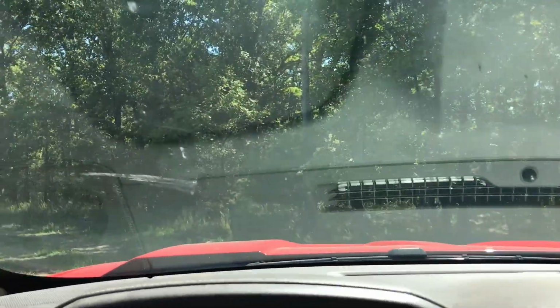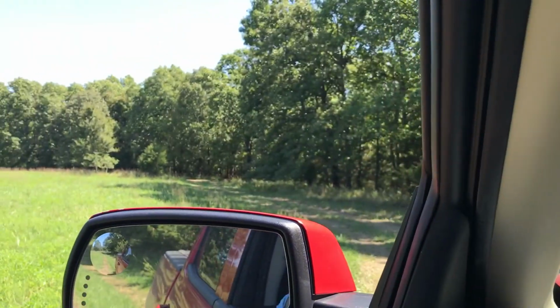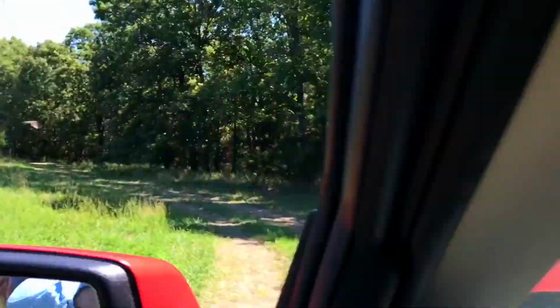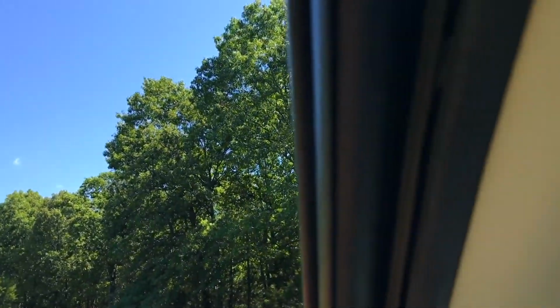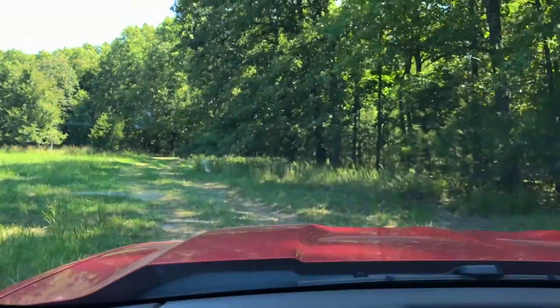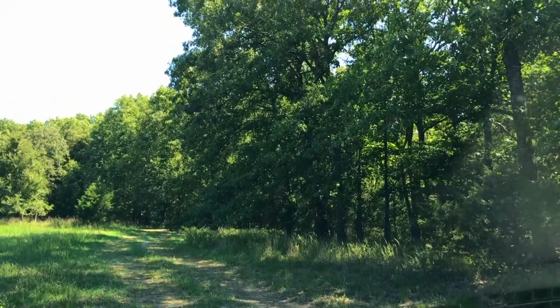Okay, so let's figure out exactly where we are here. Alright, so we're out here to see tract 23, and the MapRight app is telling us that we are actually looking at it from where we are here. Okay, so what we can do, we'll take a right. We're at the far east end of the meadow. I'm sorry, we'll take a left. We do not take a right, we take a left, and then the property is on the right. So that is the property right there.